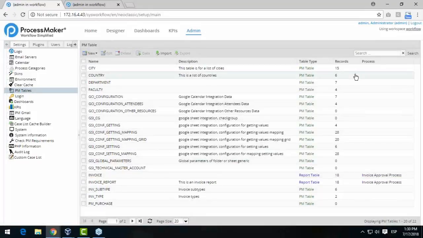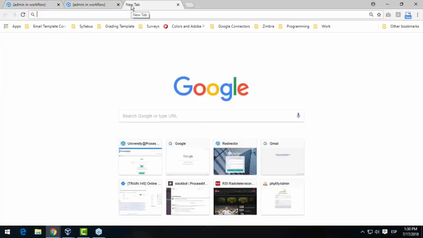Okay, so we use this type of PM tables and report tables because if we go to our database here, and please pay attention to that because you are going to see a lot of that.